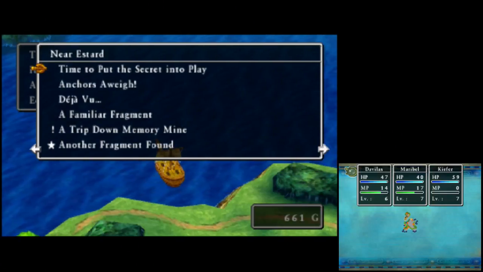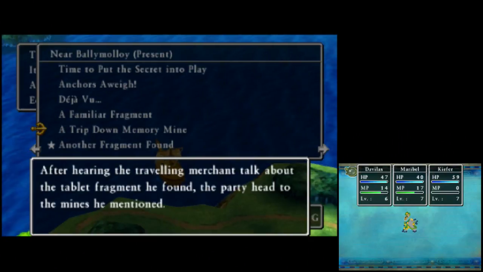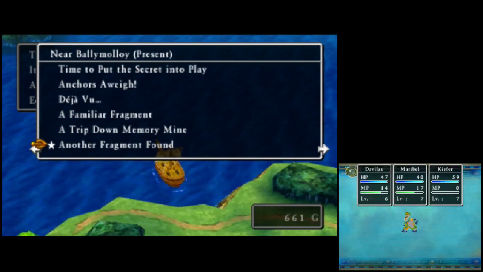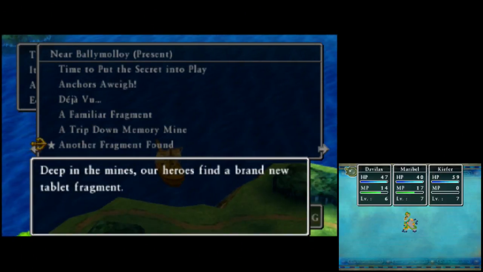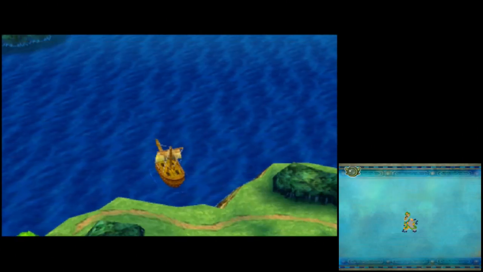Now let's see. A trip down memory mine. After hearing the traveling merchant talk about the tablet fragment he found, the party head to the mines he mentioned. They look absolutely identical to the mines where they found the green gem that got Hanlon back on his feet. Another fragment found. Deep in the mines, our heroes find a brand new tablet fragment. Upon emerging into the open air, they realize that it's been a while since they set sail. The meeting in the castle must be over by now. Well, we'll see.